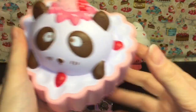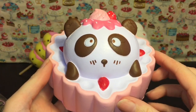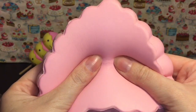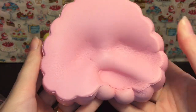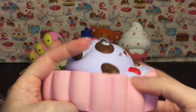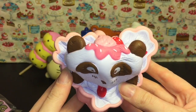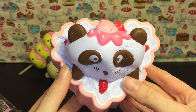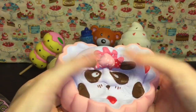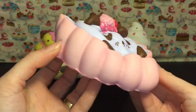You could get a couple of different colors. I chose the white little tart. So it reminds me of a dessert tart with some strawberries. Cute design, it says Squishy Fun in back. Oh, so soft. Your fingers just sink in. And super slow rising. It has an interesting texture with the bear. You can squish him into the tart piece. That's cool.